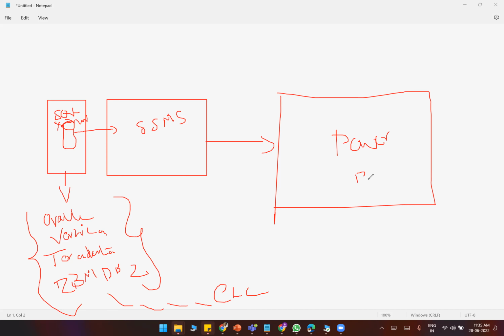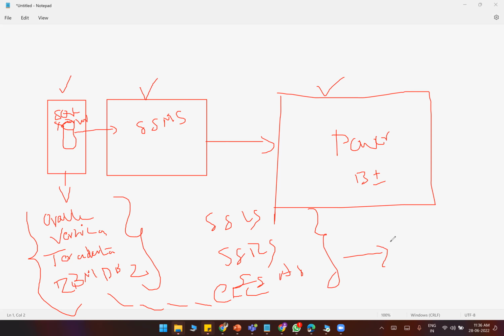What are the installations we have done now? SQL Server installed first, then SSMS, and now Power BI. So these are the three tools. For SSIS, RS, and AS, you need to install SSDT, SQL Server Data Tools.